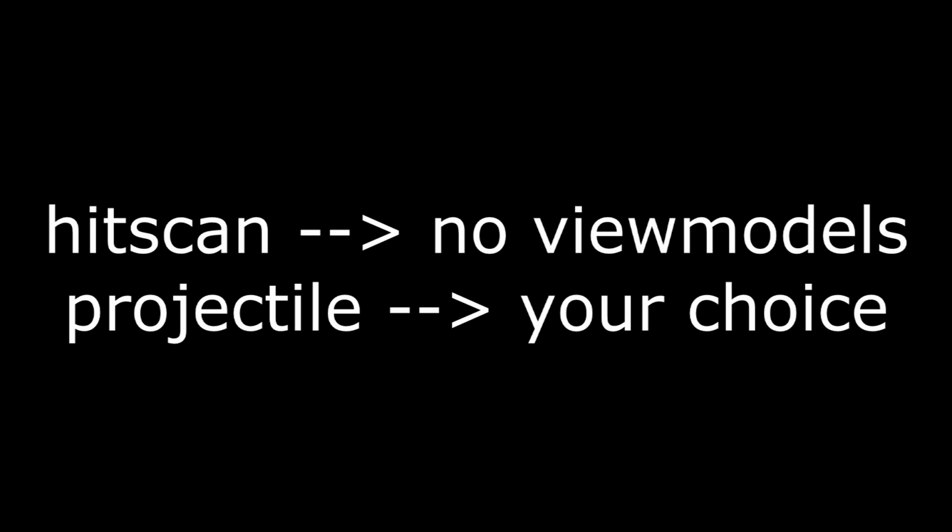And then pyros and spies are a different case altogether because with spies it's hard to tell if you're invisible or not without looking at your viewmodel, and with pyros, some pyros like to use the viewmodels to help with air blasting, but generally speaking, if you're a hit scan class, do not use viewmodels. If you're a projectile class, it's your call, 50-50, it just kind of comes down to preference.